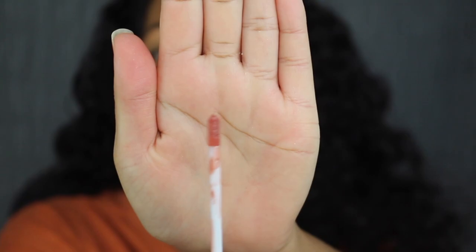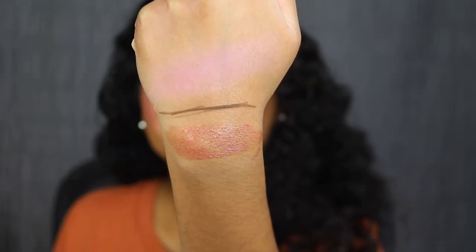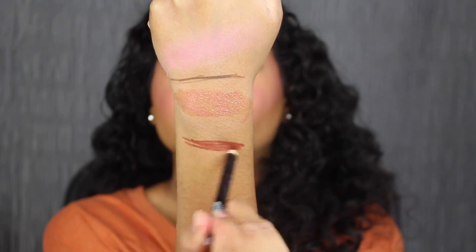Now let's move on to the lip products — let's first start off with the lip gloss. Here's what the applicator looks like; it's double-sided. It's in the shade Call Me Boss. It's really pretty swatched on the back of my hand. It does have a light vanilla scent — it smells very good. Here's what the lip gloss looks like — this shade is so pretty. Now let's see what the lip liner shade in Chestnut looks like. That's so gorgeous. I'm going to line my lips and fill it in. Another beautiful shade. I wish the formula was a little bit creamier — it's a bit stiff. I like that this is a wooden pencil so you can sharpen it.